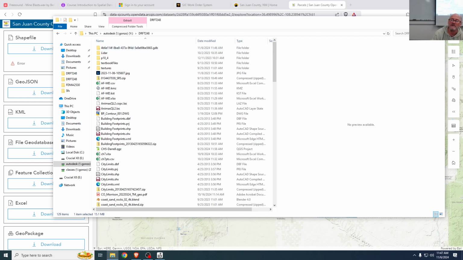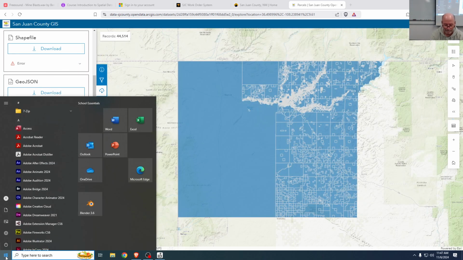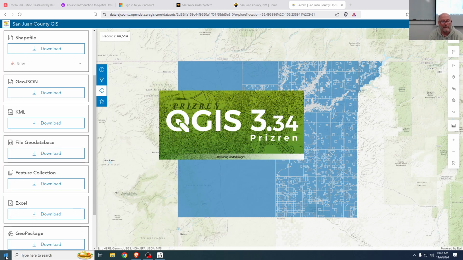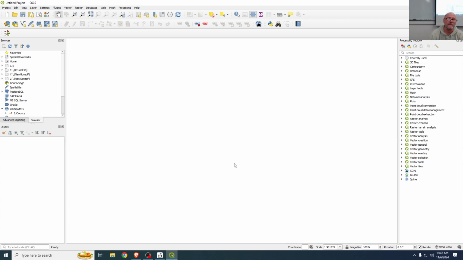So we're not going to do anything with it there, but we're going to open up QGIS and add that geodatabase to a blank map. Yep, new empty project.